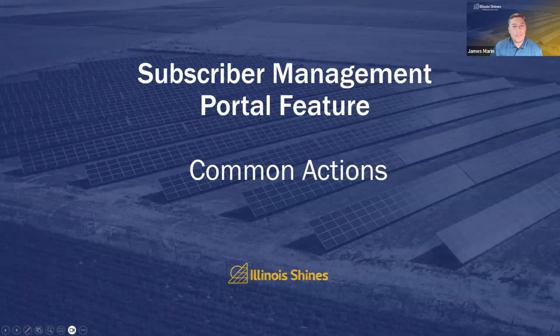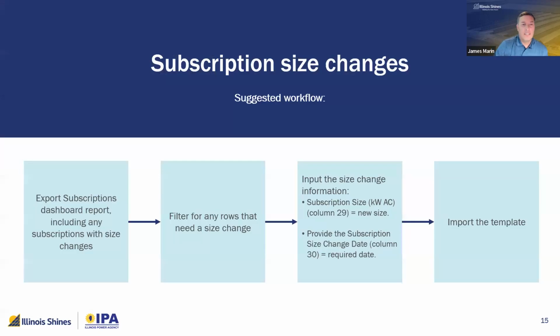All right, so let's take a deeper dive into some of the more common actions that we're going to be using in subscription management. I covered this in the demo, but let's just touch on it again in a little bit more detail. So next slide, please. So on this slide, we can see what the process is for subscription size changes. Your first step, this first box over here to your left, is to filter and export the list of subscriptions you intend to make size changes to.